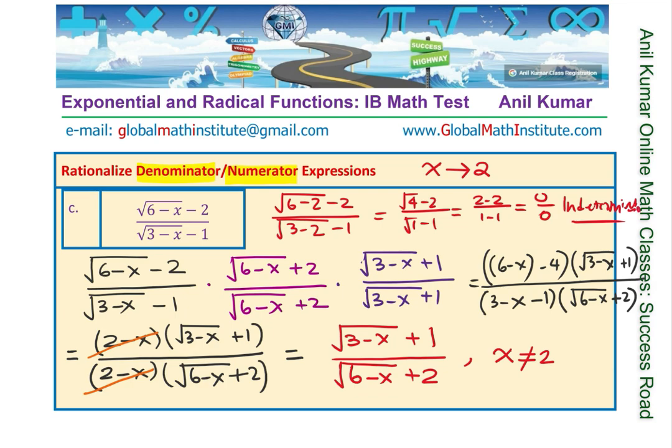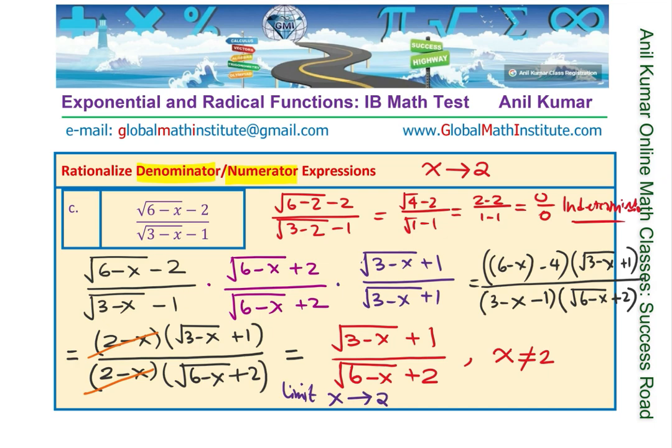Now, when we have cancelled this out, we can find the value. When x approaches 2, what happens? Because in this particular expression, as you can clearly see, if I substitute 2 here, it is not going to be 0 over 0, right? So, because we have already cancelled the factor which made it 0, right? So, in calculus, we try to find the limit of the function. So, the extension here is to find the limit when x approaches 2. Of course, x cannot be 2, right?